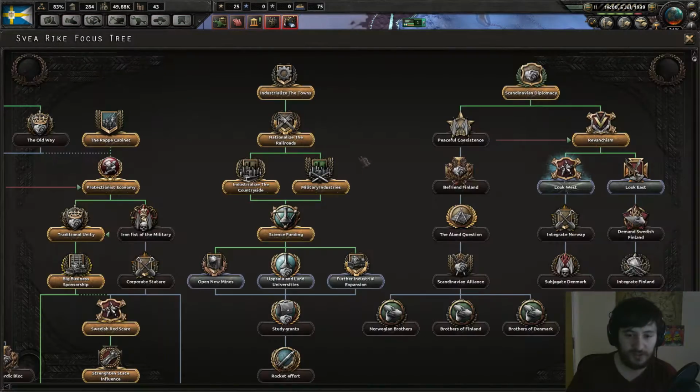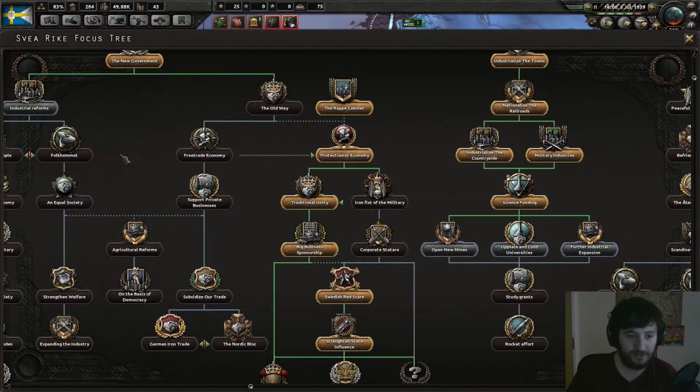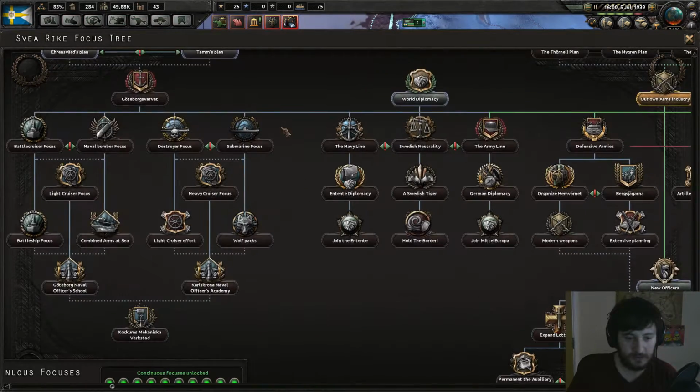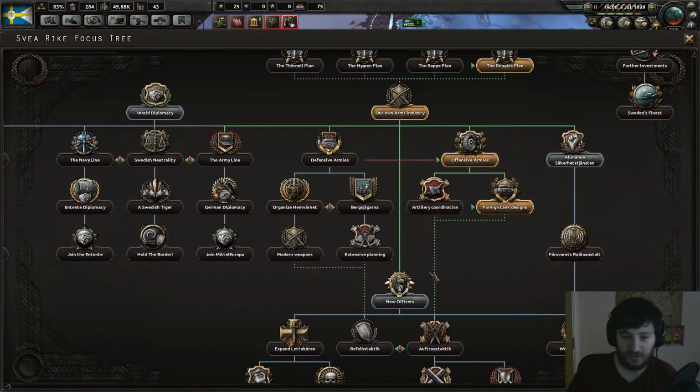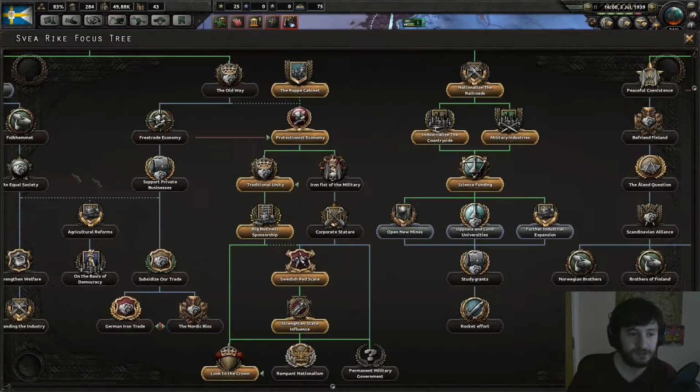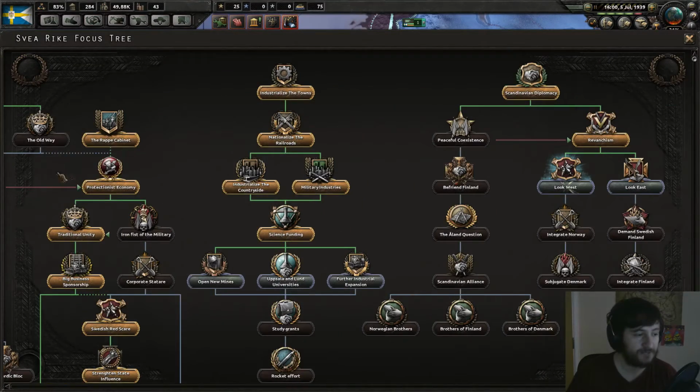We are going to want to also start heading towards... And do we have any fighter focuses? We should have a couple fighter focuses. No, we only have naval focuses. We don't actually have any fighter focuses. That's just awful. We had naval bomber, but that's about it. Alright. That's okay. It's fine. It's alright. We will survive, guys.